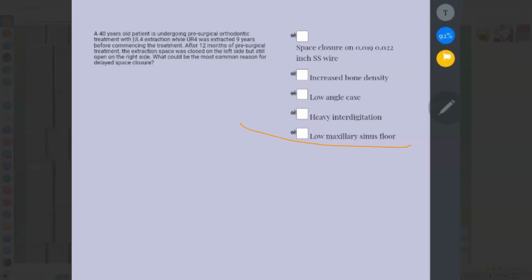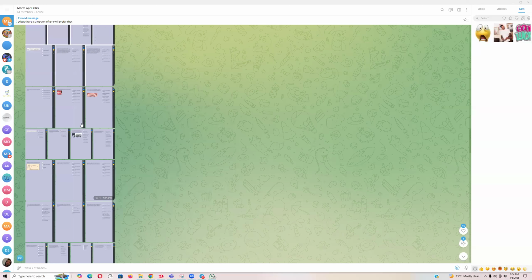Right, upper left 4 was extra. Yeah, so sorry, the canine is tipped backward, but the root of the canine is at the mesial aspect of this sinus, right? So I'm selecting this one. Otherwise, if I haven't seen that OPG, then I will select increased bone density. Mostly they are all gloss rich, and because of that reason, the canine is not being retracted. But here I'm selecting E because I've seen one OPG in which it's very clear that the canine root is impeded and its distal movement is impeded by the sinus. So option E here, based on the OPG I have seen in the past.